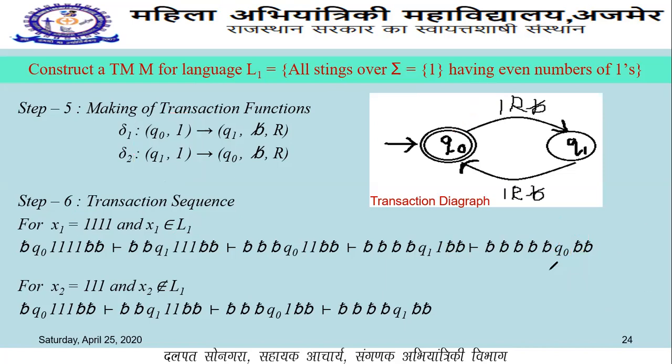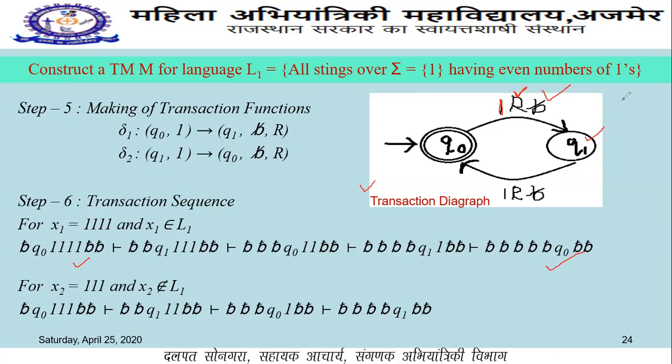Like this we make a transition function, and this transition function can also be understood in the transition diagram format. We start at q0, and if we read one, then we move right. This direction, right, is used in the transition function, not in this transition diagram. So we move right, override this one by the blank, and move to the next state q1.